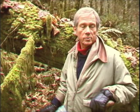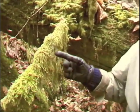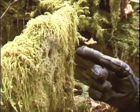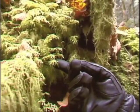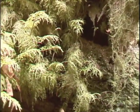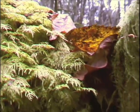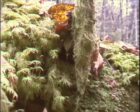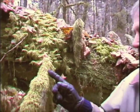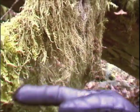Birgit and I know the names of virtually all the birds and most of the trees, but we're working on the names of a few other things. One of the tough ones would be the mosses, and Birgit has actually taught me the name of this particular moss. It's Hylocomium splendens, lovely name. Its common name is step moss. You see how it goes in little steps up there. Sorry, I don't know the name of this moss, but we'll get to it sometime. I think there are 2 different species of moss in here.